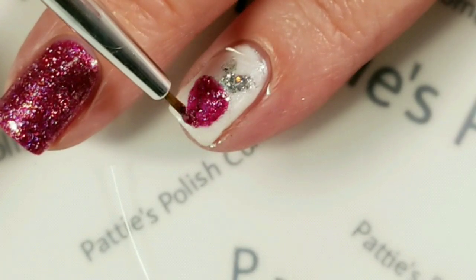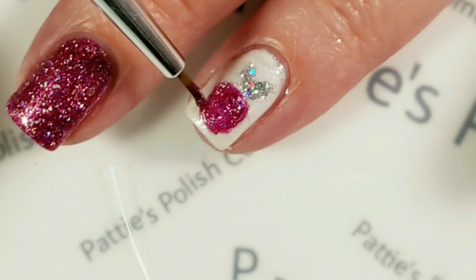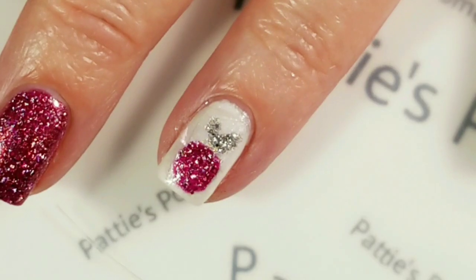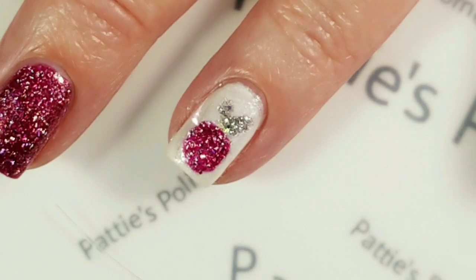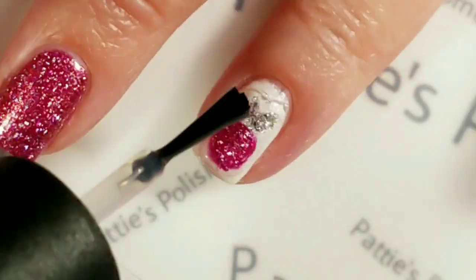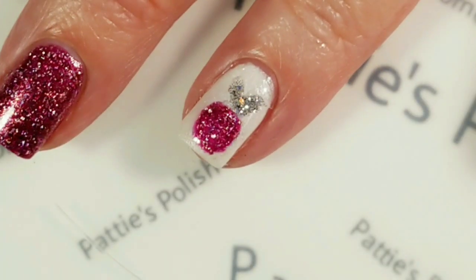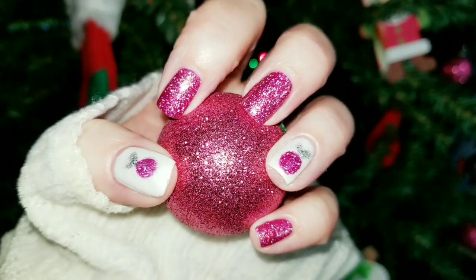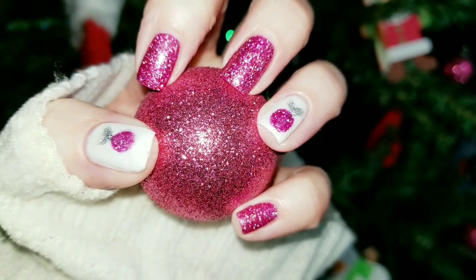So now I'm trying to straighten out my circle. There — I did it! Amazing. Okay, wait for that to dry a minute, and then I can put the quick dry top coat over it. Because I'm using INM Out the Door, and because I didn't have that decal on there really flush, I'm having total issues blending it in. But I'm getting it — thank goodness. Got that blended in. So here is the finished look. I had this exact idea in mind when I did it, and I'm really liking how this turned out.